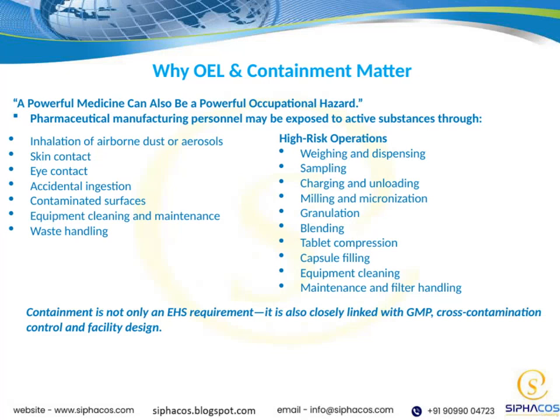Containment isn't just a box to check for environmental health and safety. It's deeply connected to good manufacturing practices, stopping cross-contamination, and how we design our facilities. When we talk about occupational exposure limits, or OELs, we're really talking about protecting people from powerful medicines that can also be serious hazards. Workers face risks during high-exposure tasks like weighing, sampling, milling, or cleaning. Exposure can happen through inhaling dust, skin or eye contact, accidental ingestion, or touching contaminated surfaces.